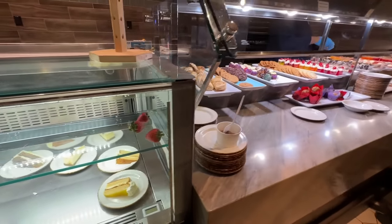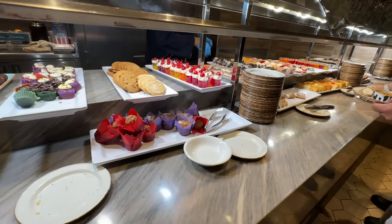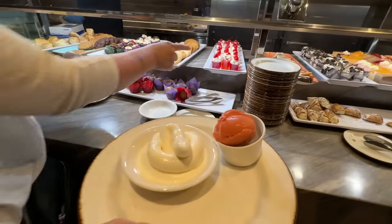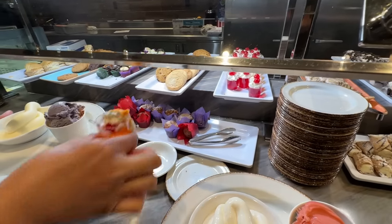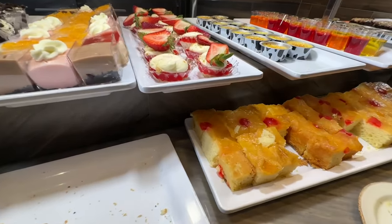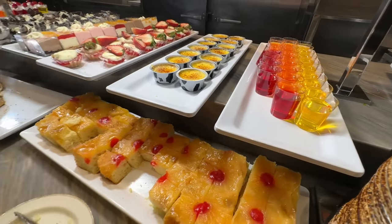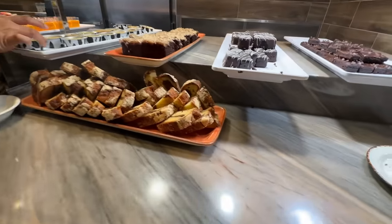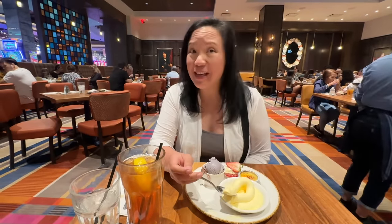They do have pies and cakes and cookies, muffins and puddings, and Jell-O. I love Jell-O — can I grab one for you? Orange or red? Can I have one of each? These look pretty good too — like a strawberry shortcake. I like a creme brulee as well. The pineapple soft serve — that's totally it, it's like a Dole Whip. I'm not even standing in line for the Tiki room or anything. This is great.